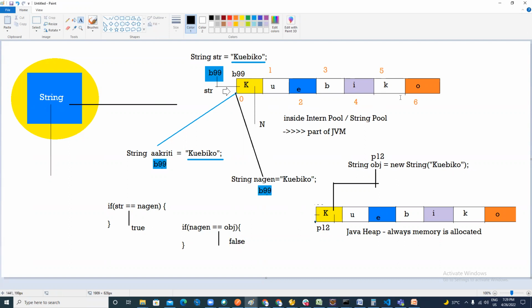Yeah, go ahead, please. I'm confused with the Cubico versus the B99 or the P12. What's the difference between those? Can you come again? What's your name again? Samir. Samir, what's your confusion? Which one is the memory, the Cubico or...? Try to understand. This is the instruction. It will create the memory like this in the RAM.